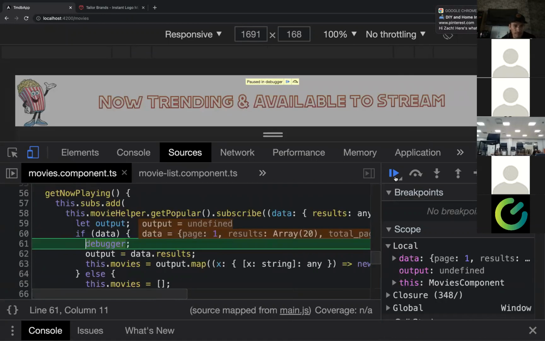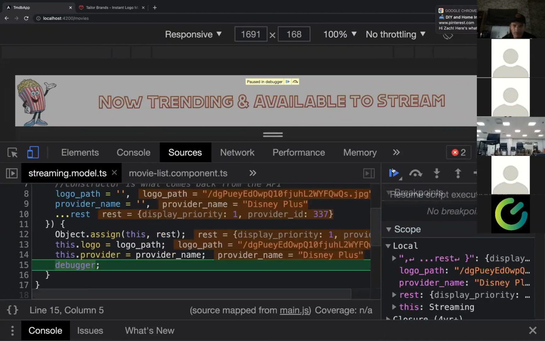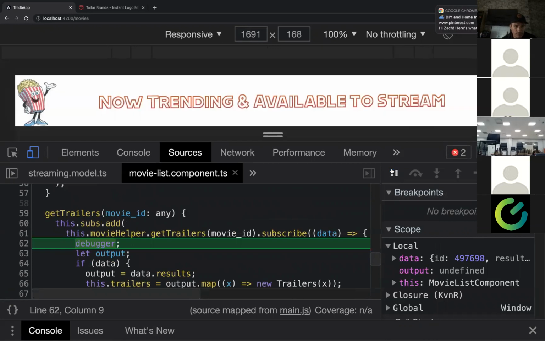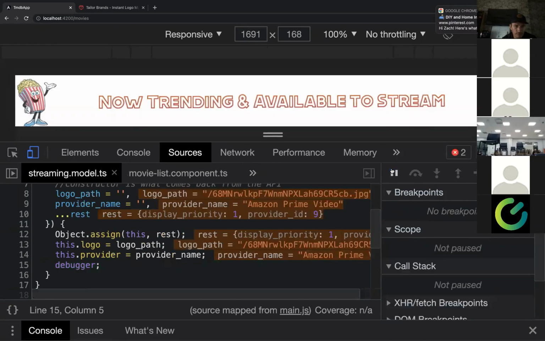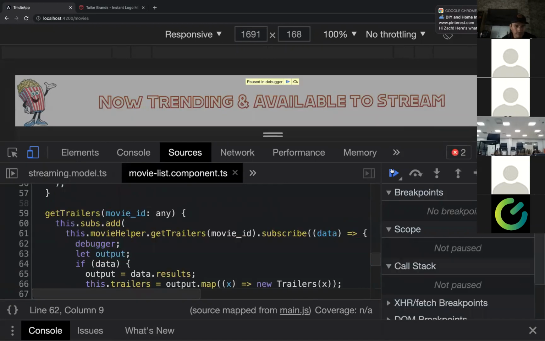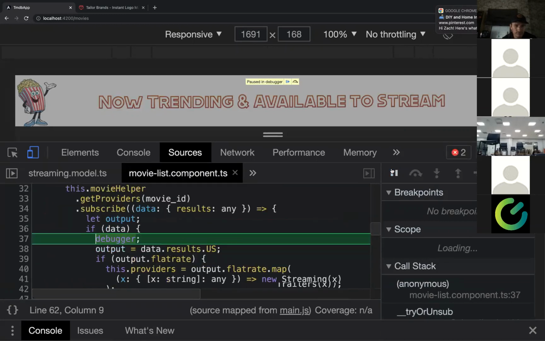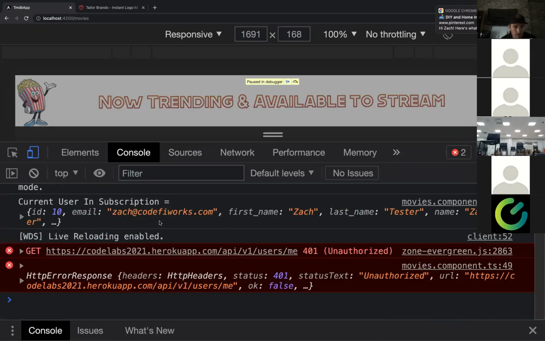So I hit play, out of get now playing, get out of the movie helper, out of that, out of trailers. Okay. We still have a 401 unauthorized.